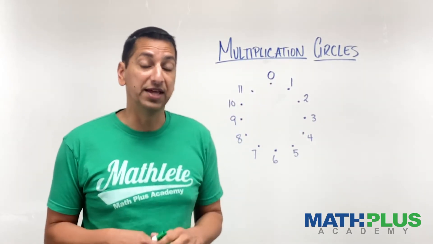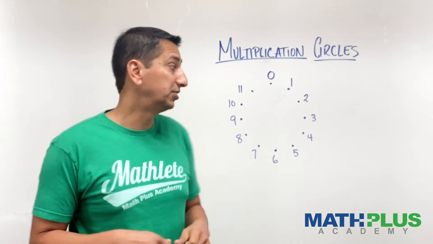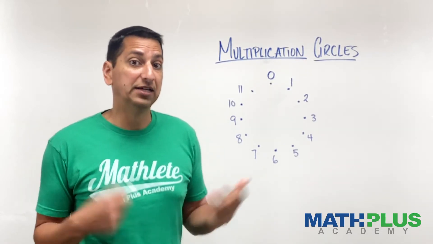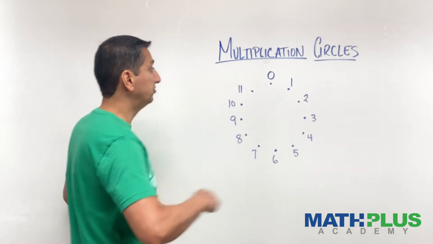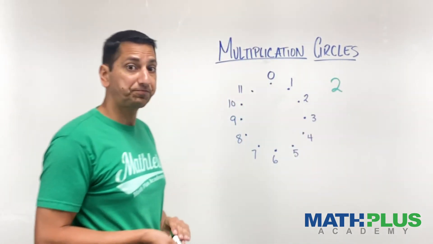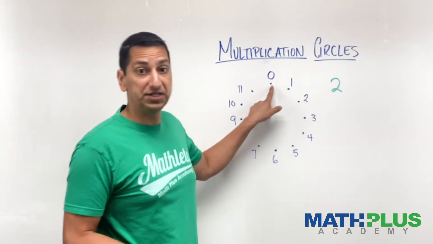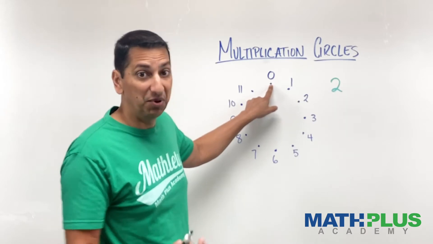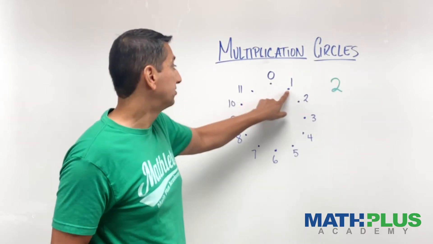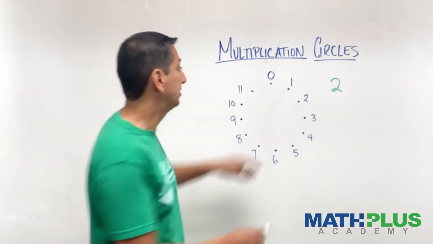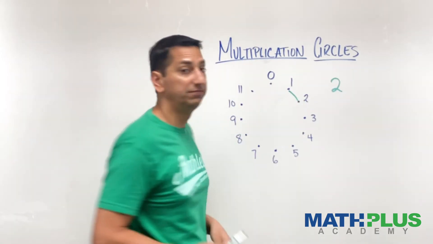And we're going to try and use that then to represent our multiplication. So now I need to pick a number by which I want to multiply by. In this case, I'll choose 2. So this will be my 2 times table. And I'll start at 0, and we know what 2 times 0 is. 2 times 0 is 0, so that's kind of boring. There's nothing to connect up. So let's move over to 1. 1 times 2 is 2, so I'll connect these two with a line, with a segment, like that.